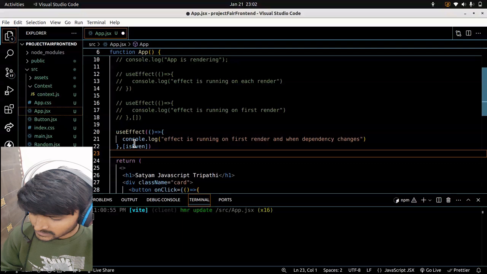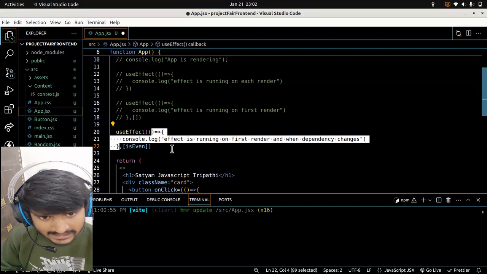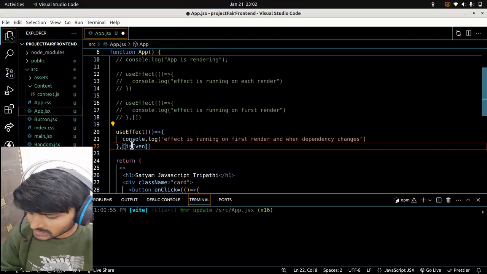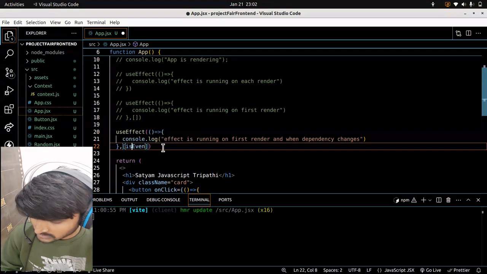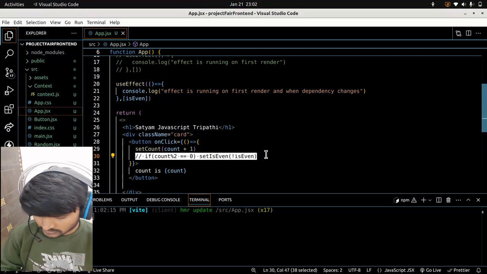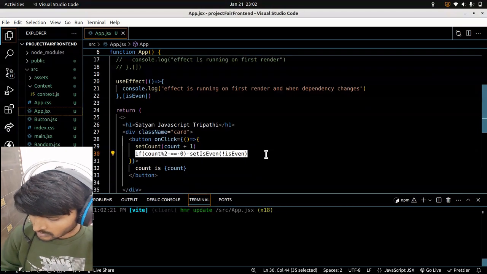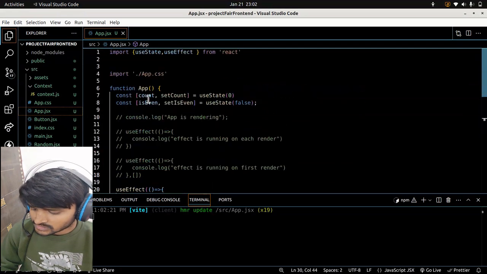Okay, so what happens in this case is useEffect will make this function run on initial render as well as when this dependency changes. Okay, so let's see this in the example. So for this what we have to do is make a change in this state.